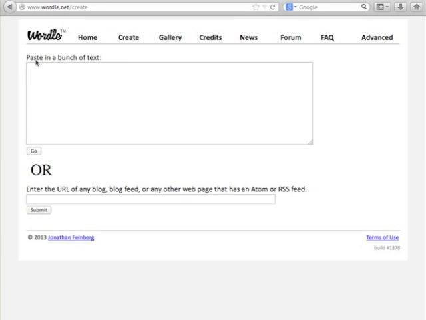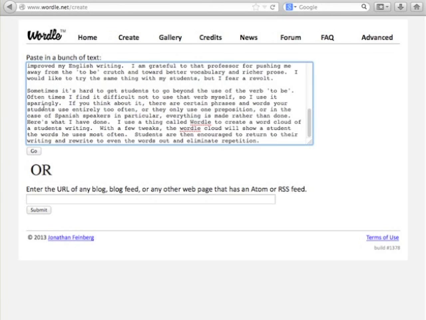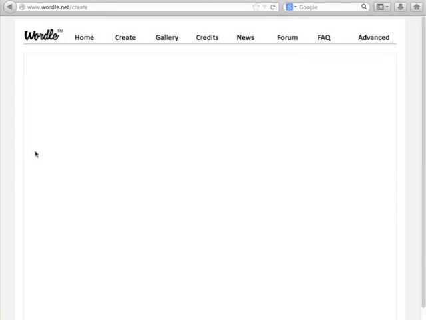And here it asks me to paste in a bunch of text. I've already got that, so I'm going to paste it in there. And then I'm going to click Go. Now it takes a little while because the JavaScript is running, but be patient.